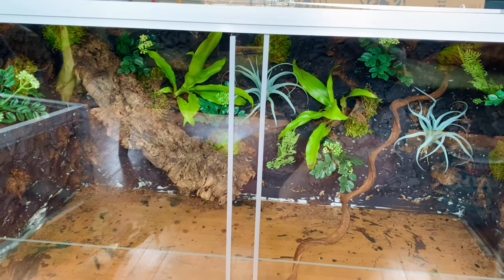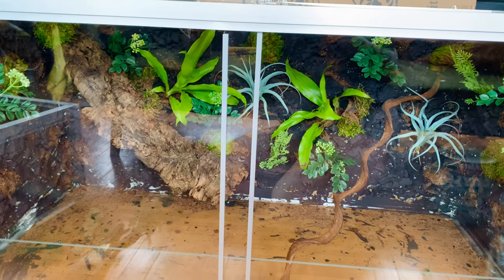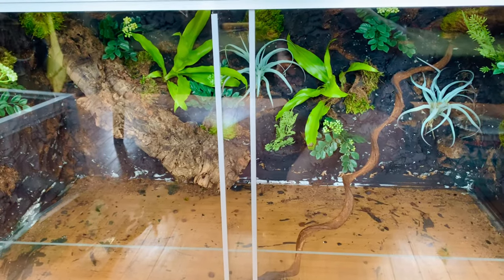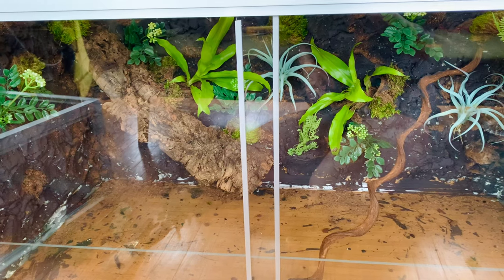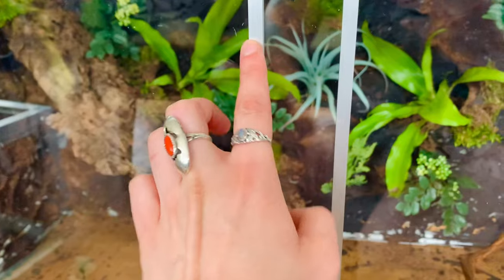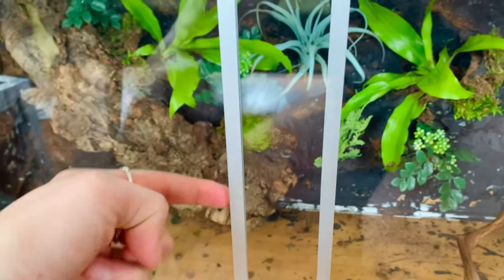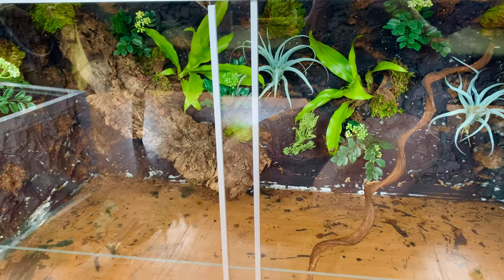There were a couple of instances where I believe corn snakes, because they're so slender bodied and they're escape artists, actually went through the doors. Because they were able to squeeze through that gap, obviously it was an issue. So to prevent any escapees, Zen Habitats has come out with these two things that you put on the ends of your doors. It comes with glue and you put this on the end of your door and you literally, I can't even get my finger in there. There's not gonna be any escapees anymore.